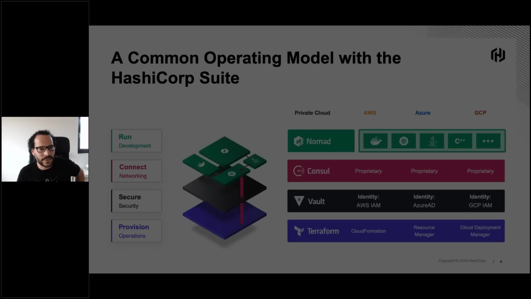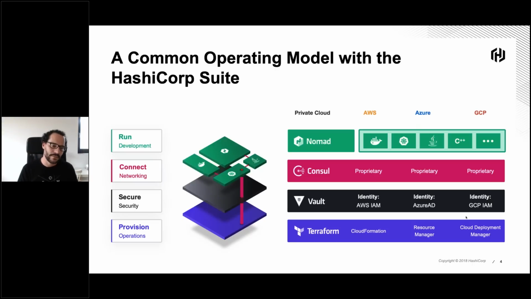Just to give you a quick recap on the HashiCorp mission and what we're doing as a company, basically HashiCorp and all our tools are abstracting the workflow when our customers are on their journey to a multi-cloud environment. May it be a private cloud, may it be AWS, Azure, GCP, Ali Cloud. Our tools are there to help you to unify your workflow from the provisioning perspective, where we have Terraform to give you a unified approach for infrastructure as code across multiple clouds.